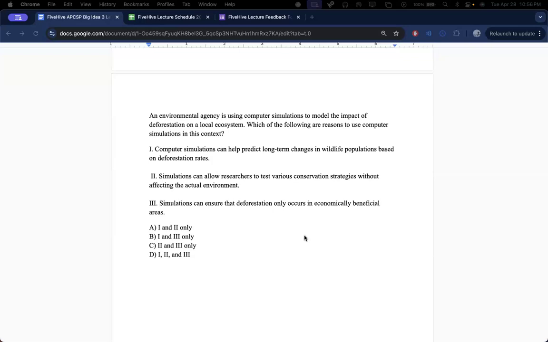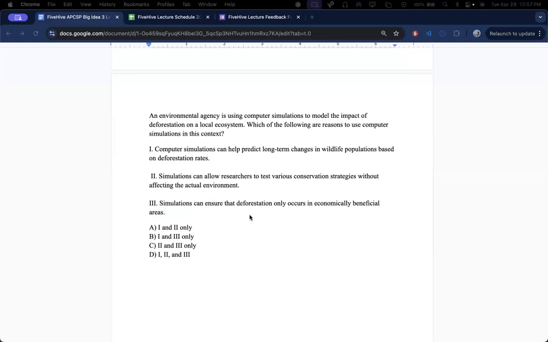So I think maybe let's just talk through this one if that works. So the way we would approach this, yes, it is A. Good. So why are you guys saying A? So in other words, why is three not a valid reason? C makes no sense. Okay, yes, good.